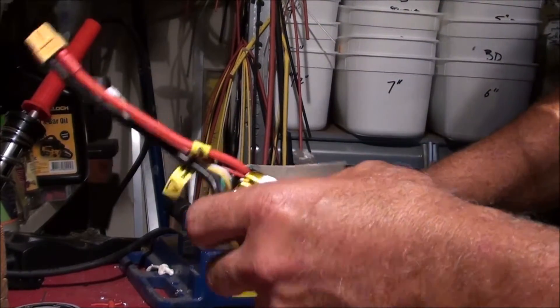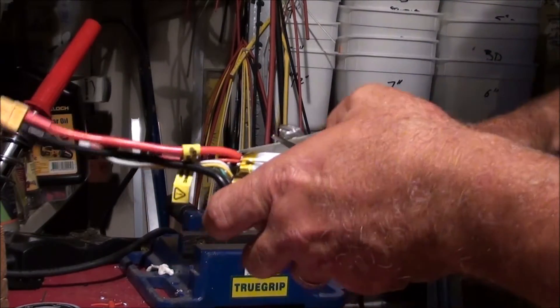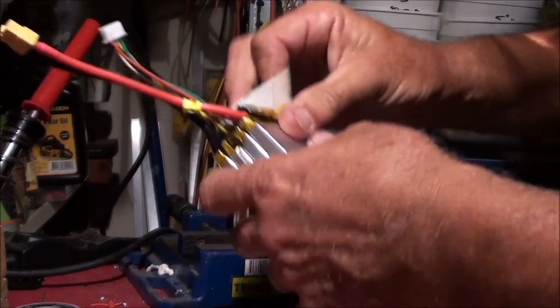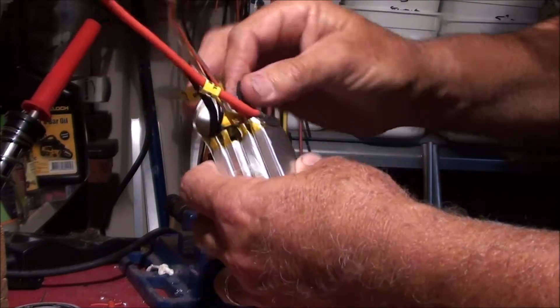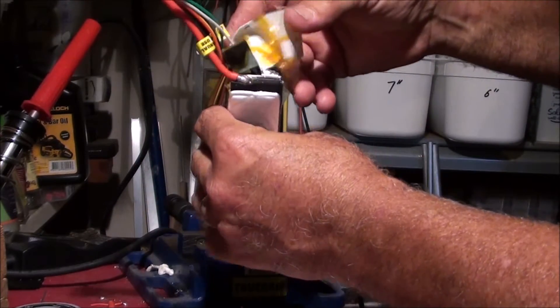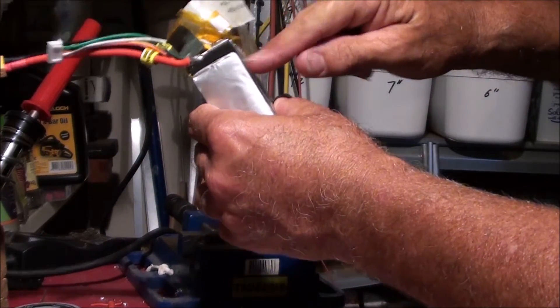Now it does have a little bit of shrink wrap up in there, so then we pull that back and expose that guy there, so there's all our tops. So what I'm going to do is take that cell off.